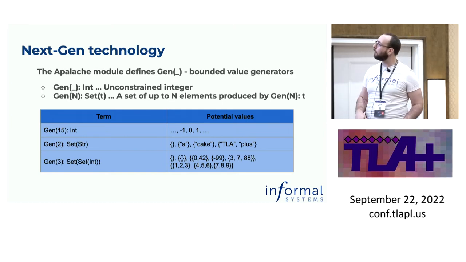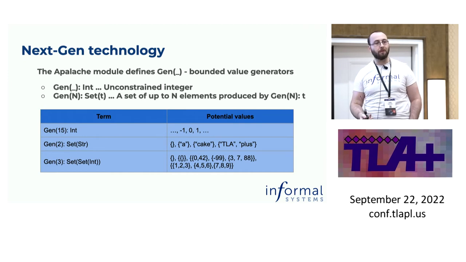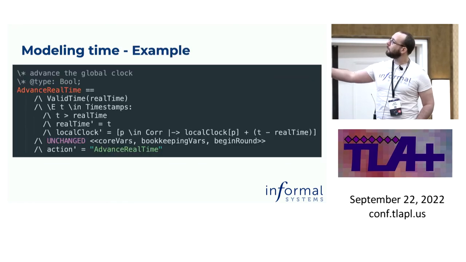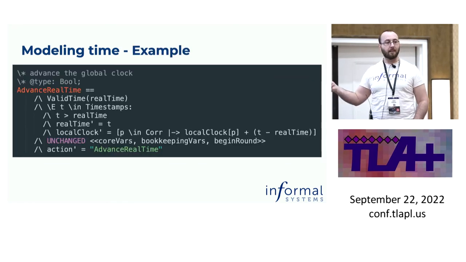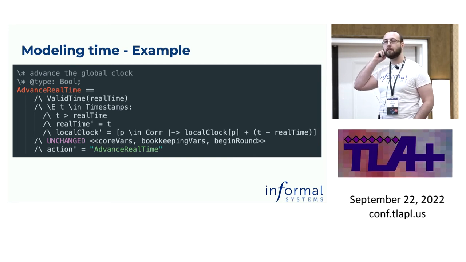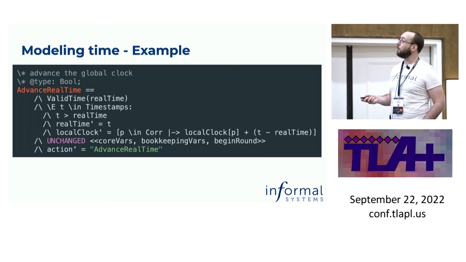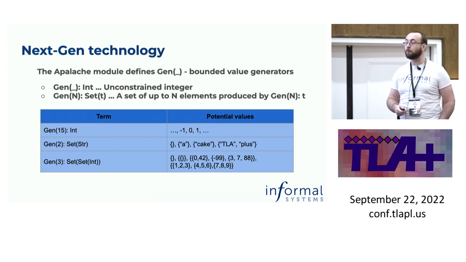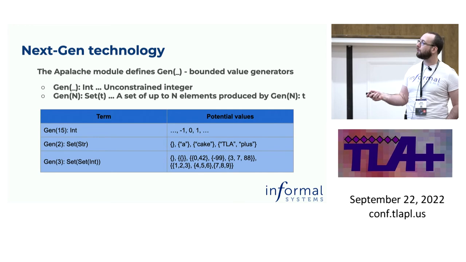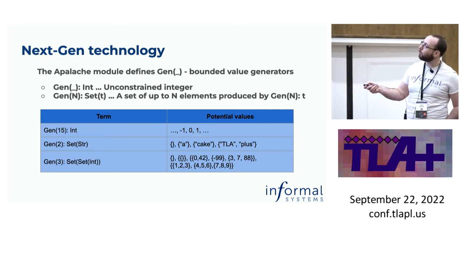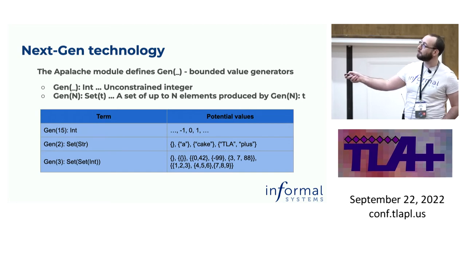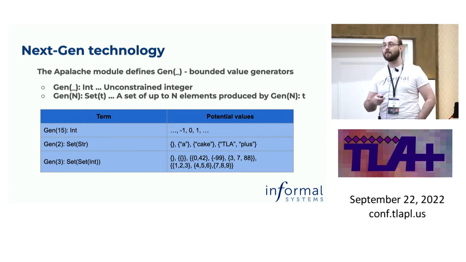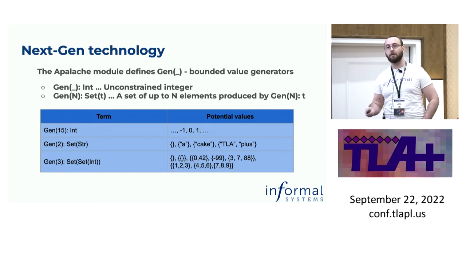Apalache has a type system, a static type system. You might have seen this in the operator annotations. Every operator is not necessarily annotated, it can be inferred, but you can also annotate them. Essentially, in Apalache, every term in the intermediate representation has a type. So if you're using, let's say, gen 3 of set, where you're expecting a set of integers, then this will have type set of integer. If you say, give me gen 2 of set of strings, then what you get is some set that contains up to two strings, and those strings could be anything.